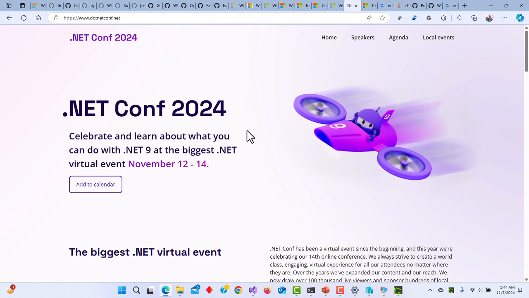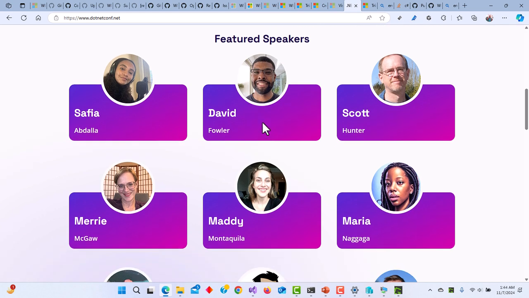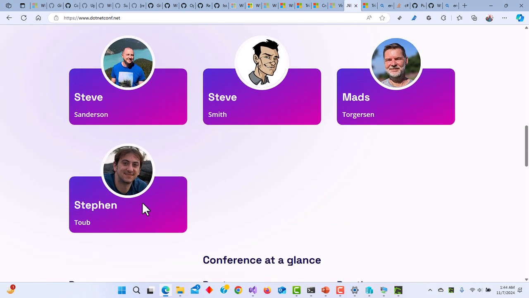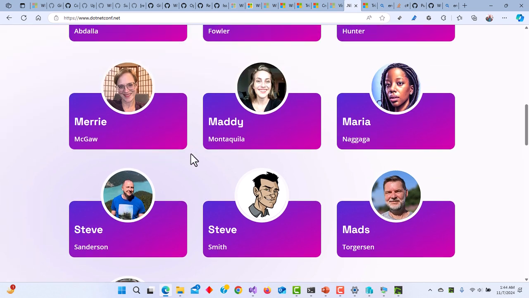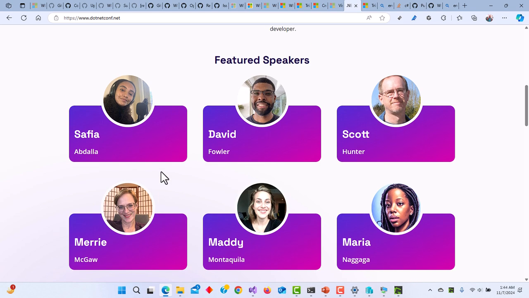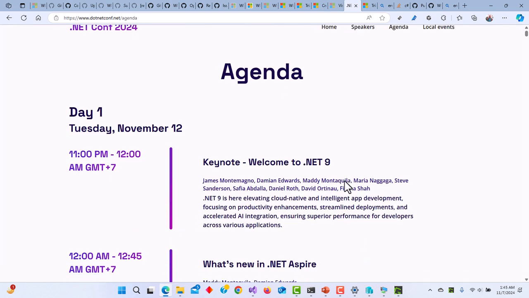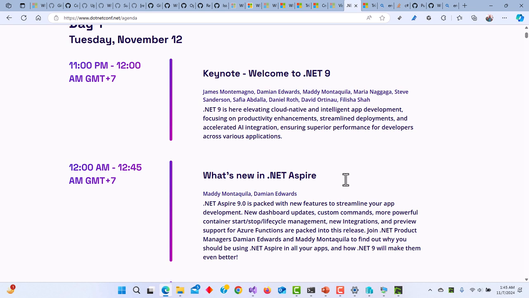Like, you'll see lots of new things. You have a very nice row of speakers. Especially you have David Fowler. I don't know. Can I get the agenda? You have here Stephen Toub, Matt Gustafson, Steve Sanderson. Mary McGowan is quite famous because she is in the WinForms team, as far as I know. And Scott Hunter. Okay. What would be the agenda? Okay, I'll just click accept. Welcome to, yeah. So we have more than one speaker for this one. That would be 11 p.m. to, okay, my late night for GMT +7.